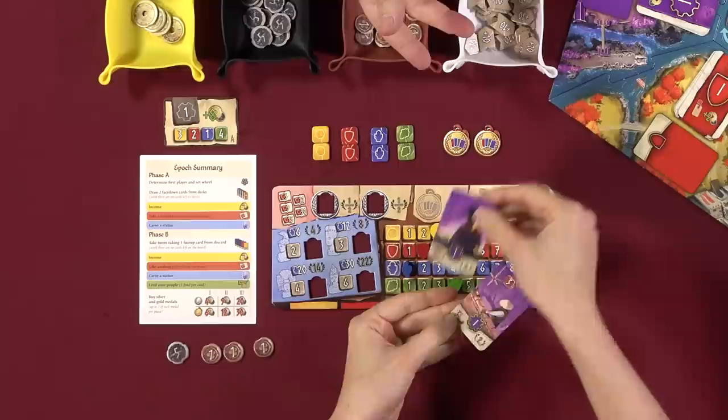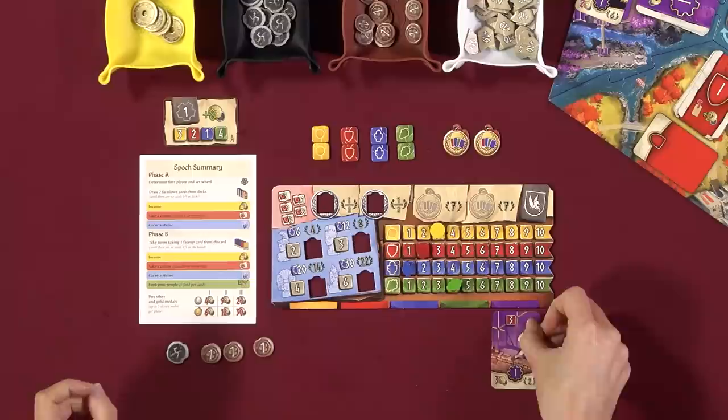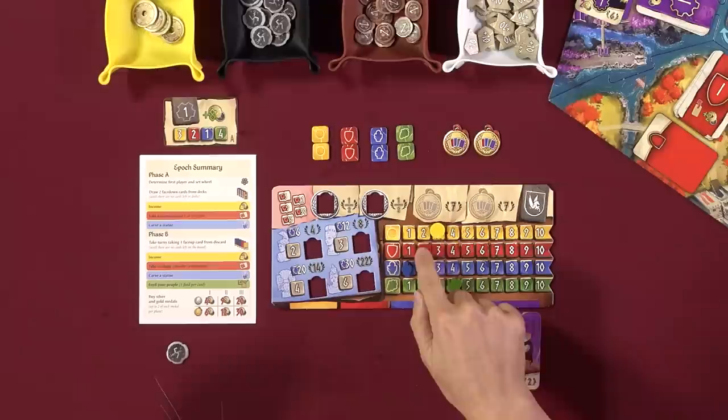Well, this is only victory points, but we decided that's not a good thing to do at the beginning of the game. Correct. So you're going to discard that. Then for 3 coin, I can play this and just get 1, 2, 3. Yep. And I get 3 advancement on my red. 1, 2, 3. Nice. Very good. Done.